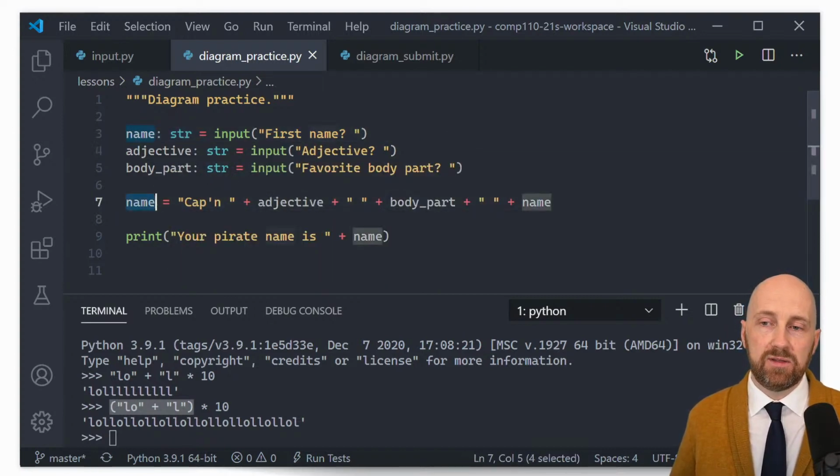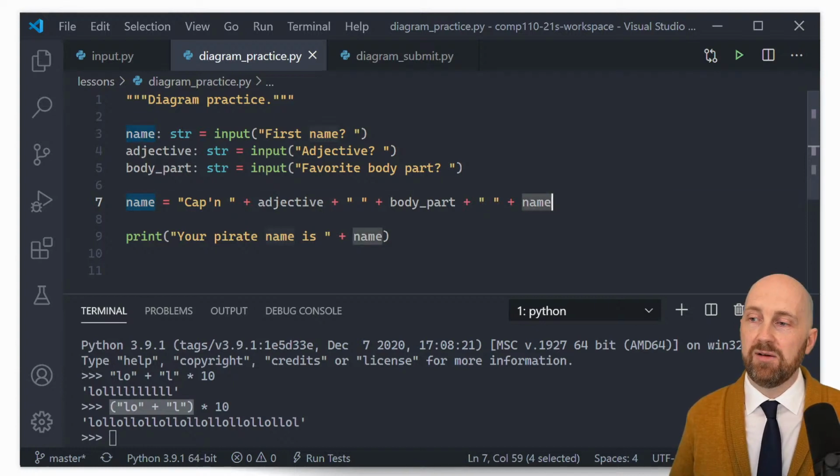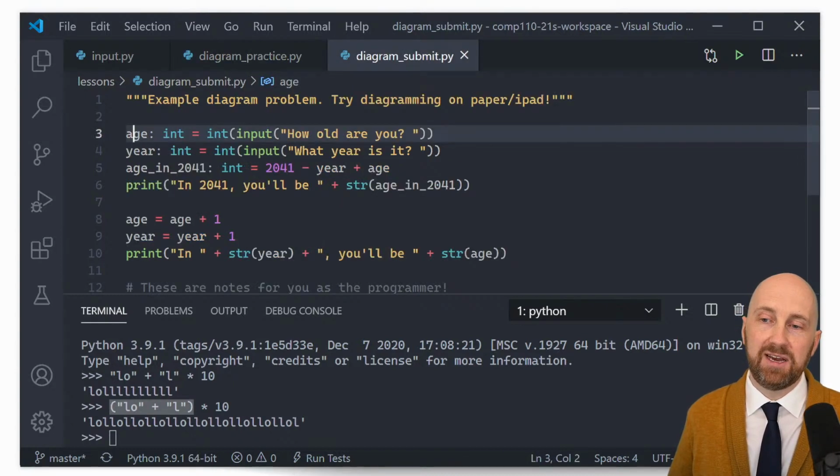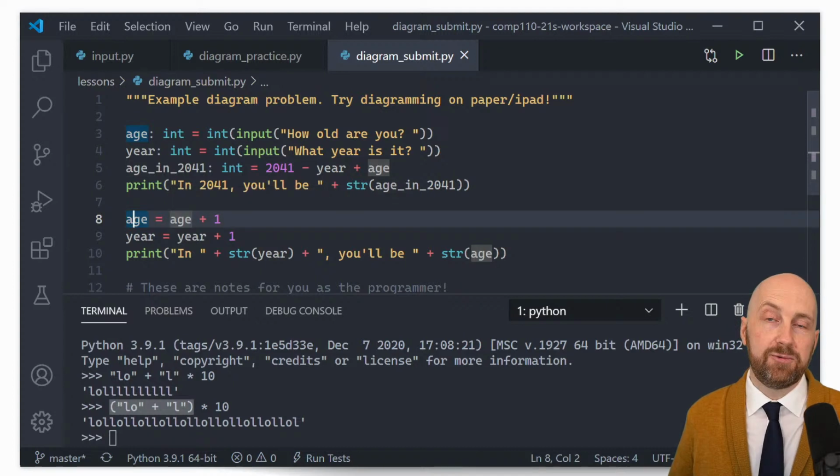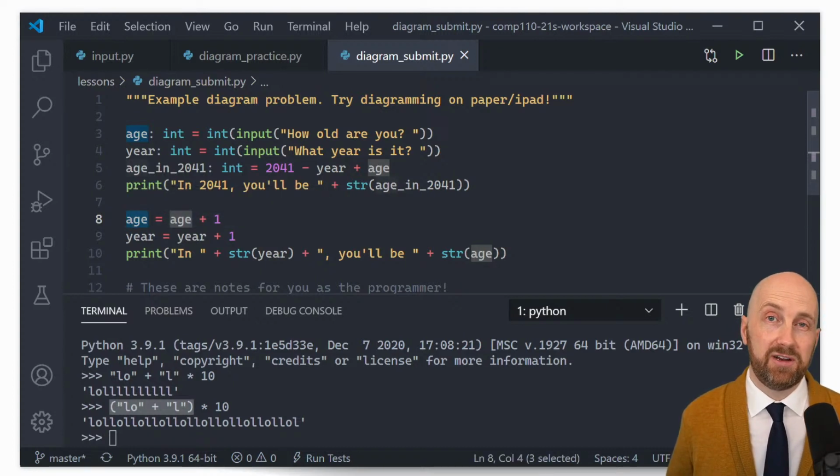And later, we're still referring back to the same name, right? VS Code actually gives you a hint here: when you double click and select a variable name, it highlights all the uses of it. The second time we're saying, go build up this more complex name, or same idea here, take the previous age and add 1 to it, and then reassign it back to this variable that we've already defined.